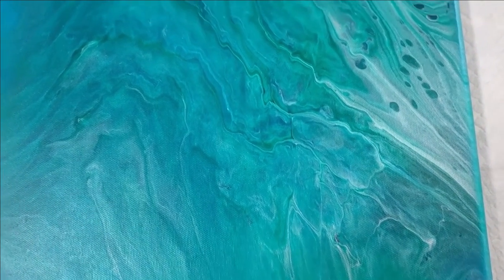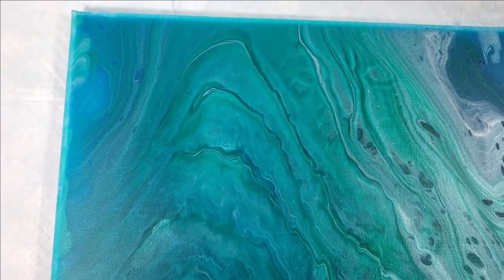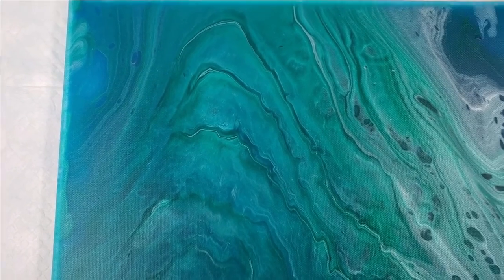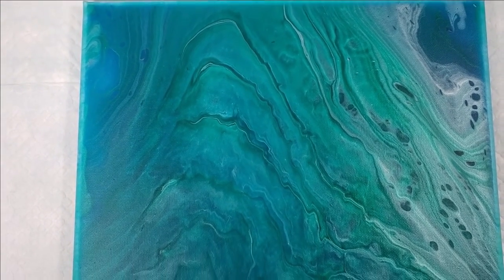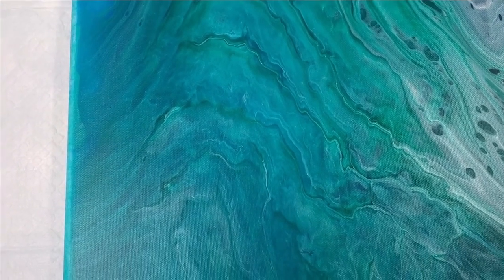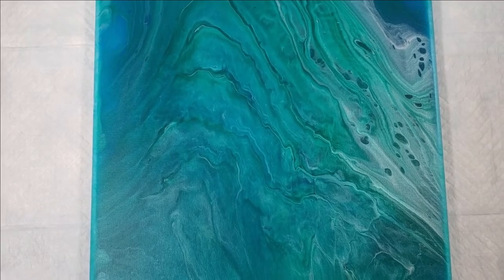And back up in here, I don't know if you can see it on the camera, but the green contrast with the blue is really, really beautiful. And so I think we have a success finally for today. The third time is the charm.